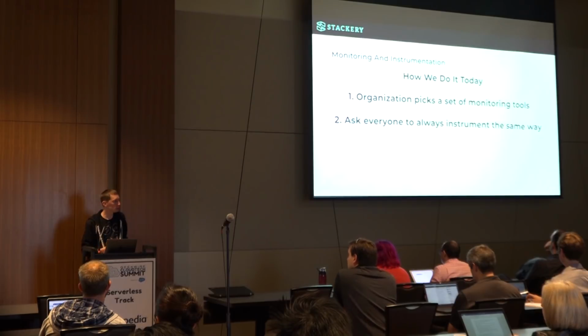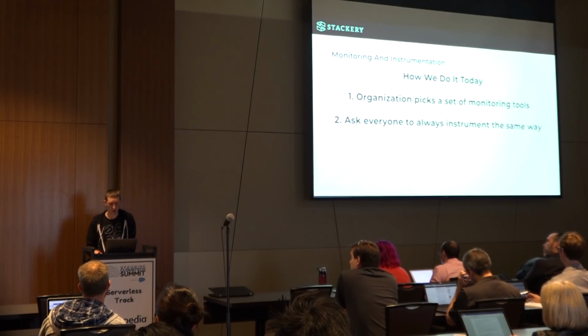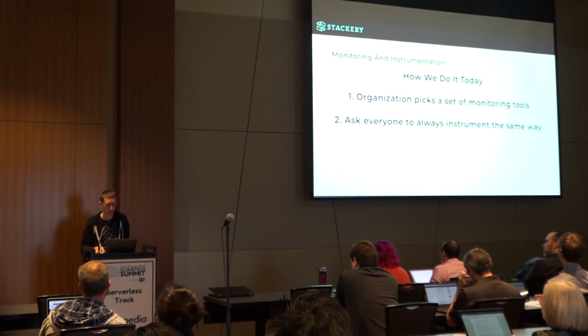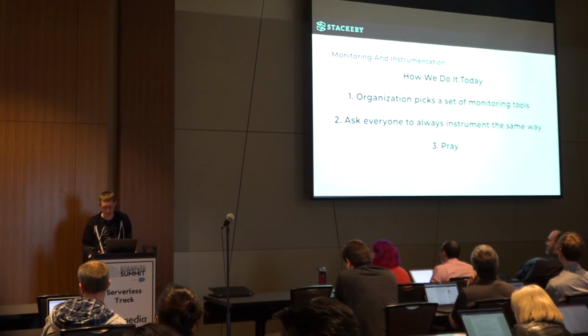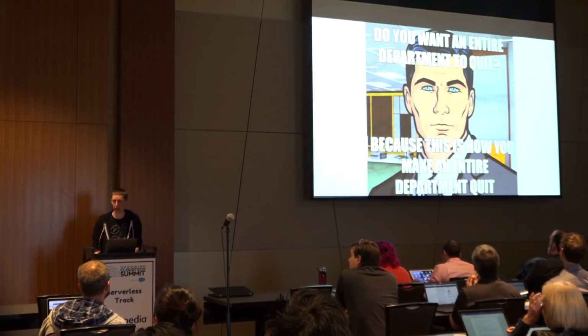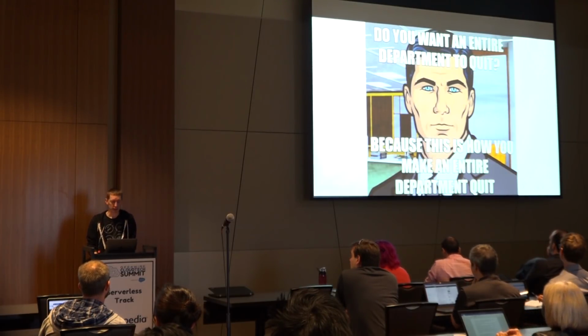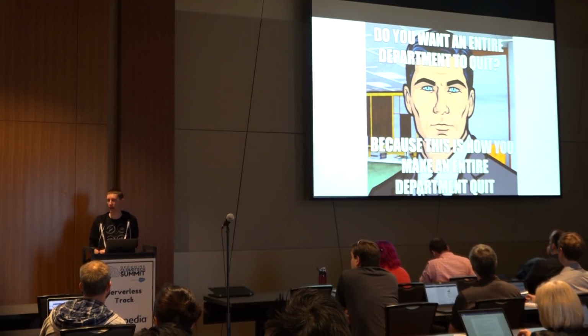But when it comes to serverless, we have so many more functions. We have so many more resources that we have to monitor that it becomes tricky to always remember to instrument your monitoring tools. So then organizations tend to fall back to praying. And when that fails, draconian measures, which no one really likes, and again, developers will hate it, and they'll ask, like, why are you holding me back from my joys of doing serverless development?